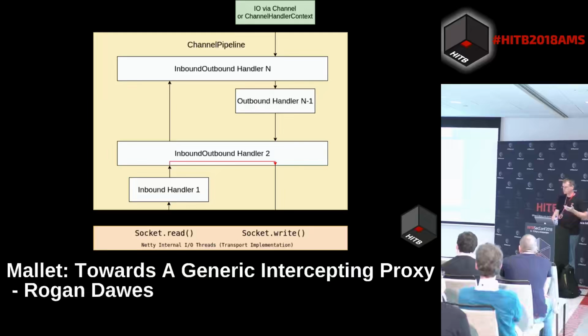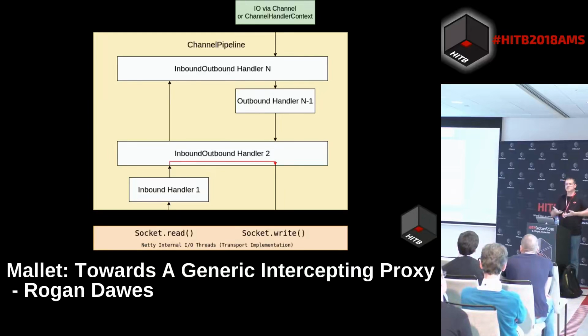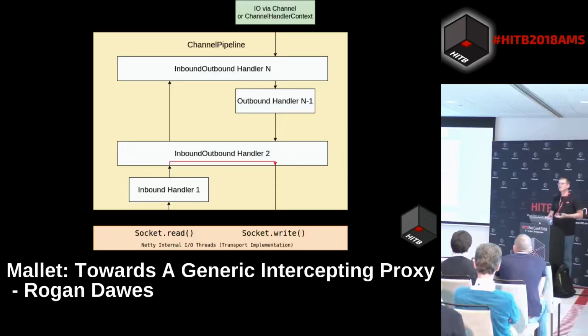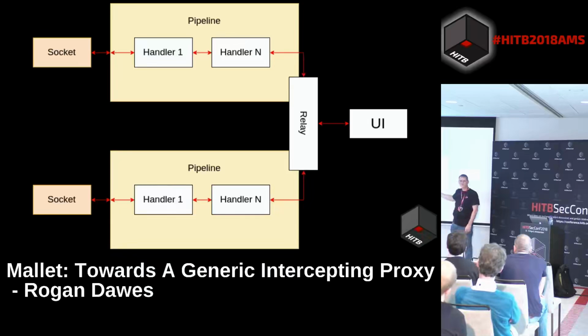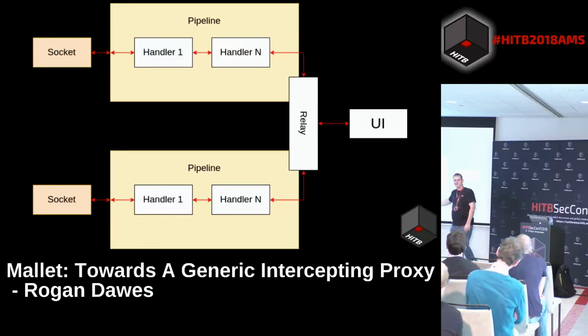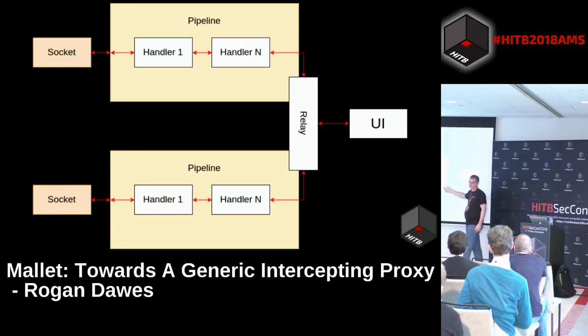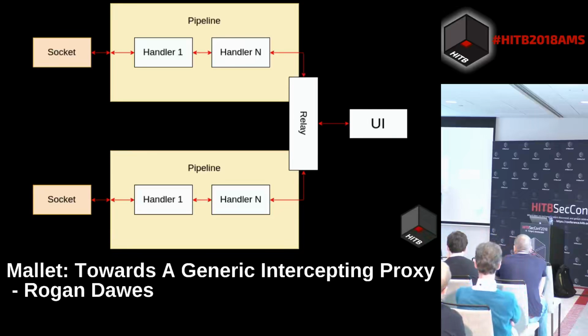So this is great. It lends itself to the composability of a proxy that I've been looking for 10 years. So how do we do this? Very, very simply, we take our pipeline and we put a single handler that just bridges two pipelines. We've got an upstream pipeline and a downstream pipeline, and they can be different, or in most cases they will be different. You can have an HTTP pipeline on this side with an SSL on this side that takes HTTP in and emits HTTPS. So it's very flexible.